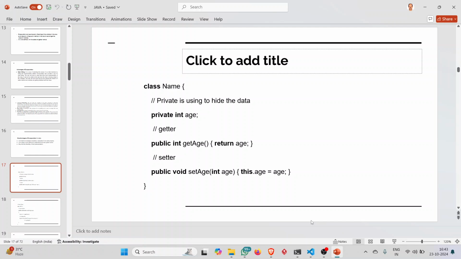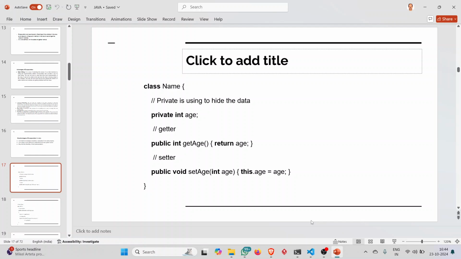Now, let us start with a class, and I am going to use the getter and setter. Private is used to hide the data. Now I define a class. You remember that always try to keep the file name the same as the class name, so you can put the file name as Name.java. Then I define the class name. Class Name, the curly braces start, private integer age. Private is used to hide the data, because public means anybody can see.